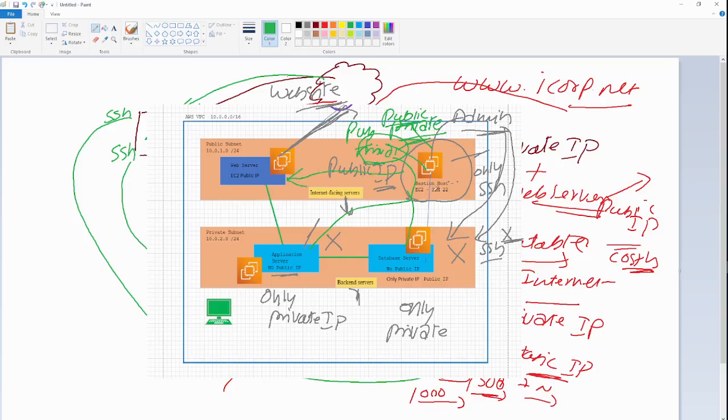This host will be used to protect the complete infrastructure. If you want to manage it, you cannot directly access this machine or this one or this one. SSH will be denied on all these servers. Only if you are coming through the proper channel will it be allowed. That is why you will have a Bastion host protecting all your infrastructure.